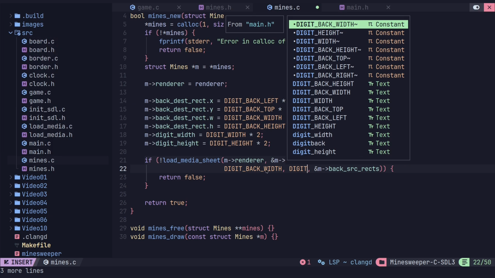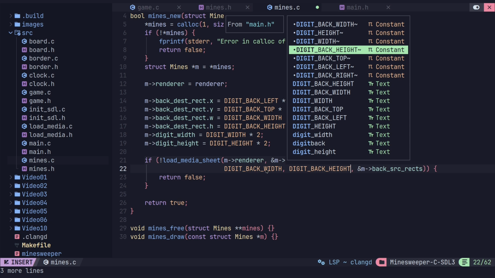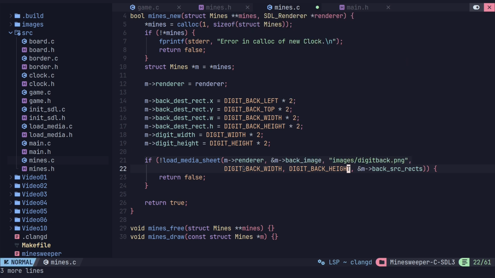This is how it breaks it up. You know, it needs to know the width and height of each image so it can break that up like a sprite sheet kind of deal. It breaks it up into the recs that you need. So it needs to know what's the width and the height of a single one of those images.